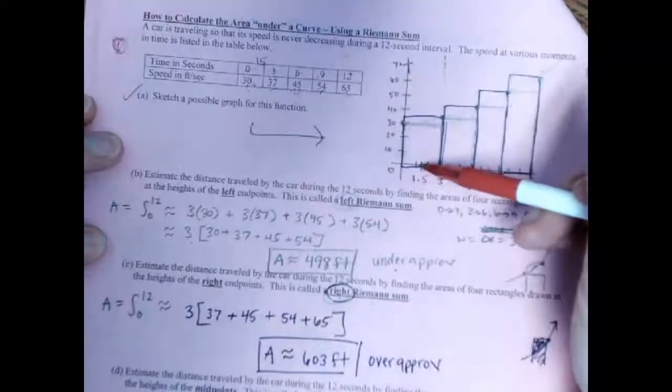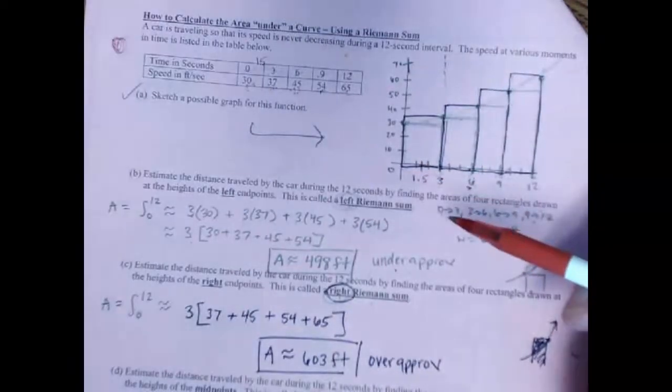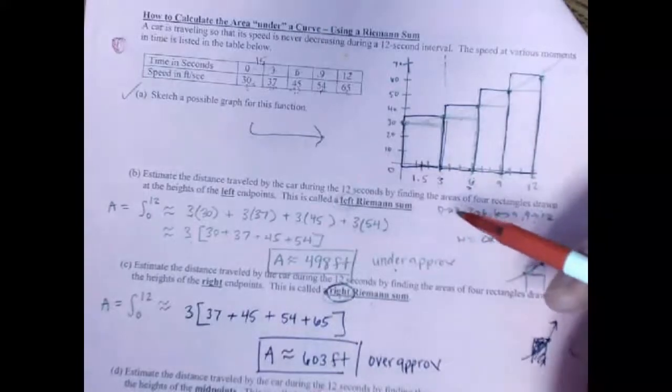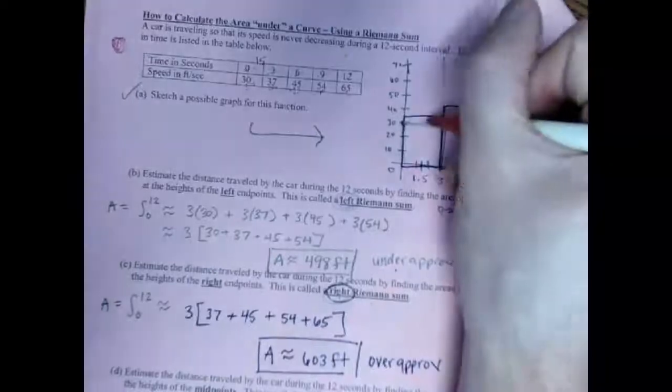So I would need to know, where is the function, right? When x is 1.5, where is the function? Well, I didn't have the equation. If I had the equation, I could plug in 1.5 and I could figure out exactly. Here we're going to have to kind of guess, right? Where is that point? In the middle of your subinterval, right?